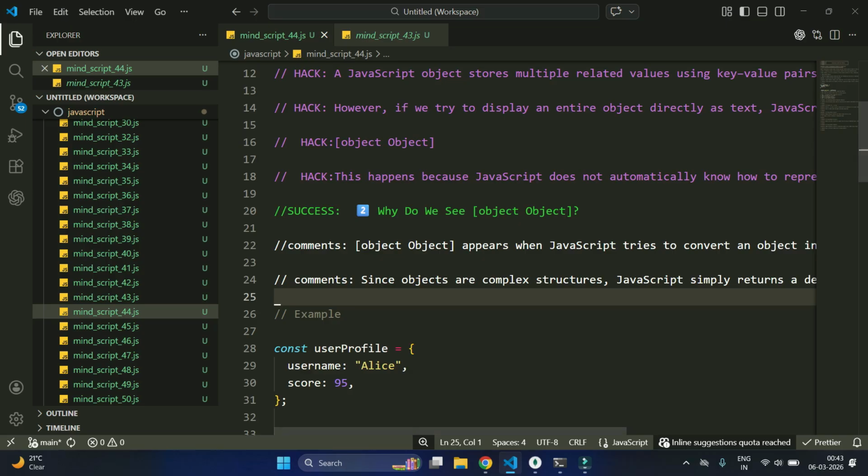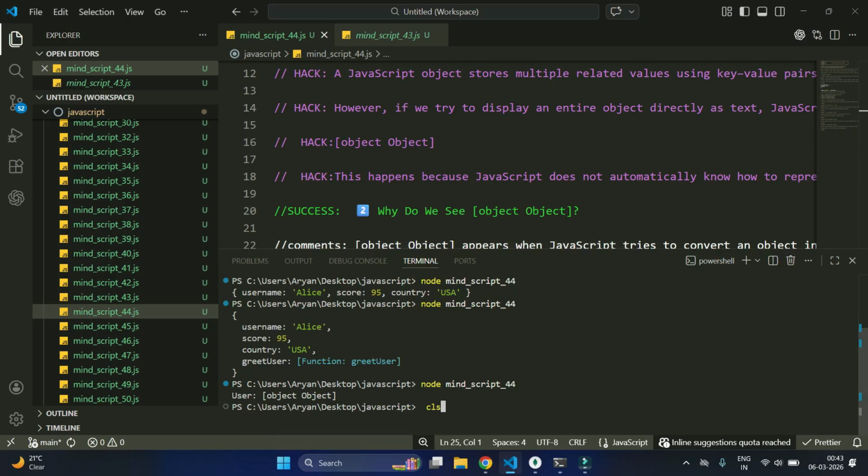Let me first clear everything with cls, since it is my previous code.